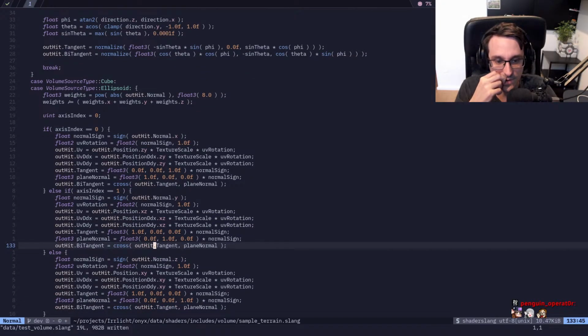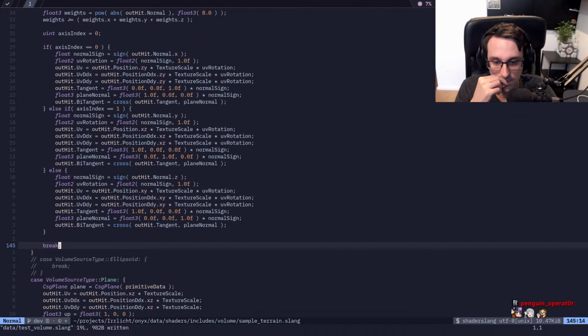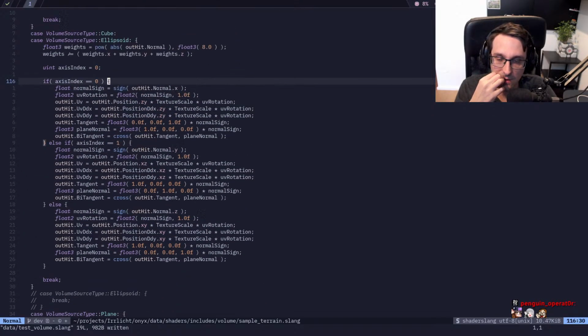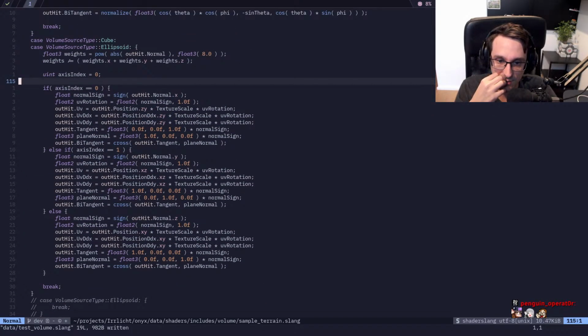But hard to say. I mean, yeah, one of the axes is working, the other ones are not working. But it's probably not important for now.